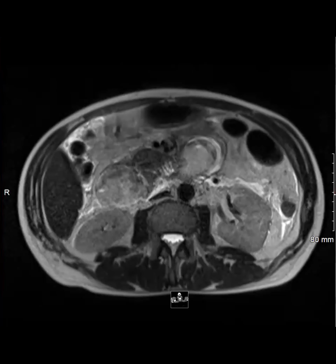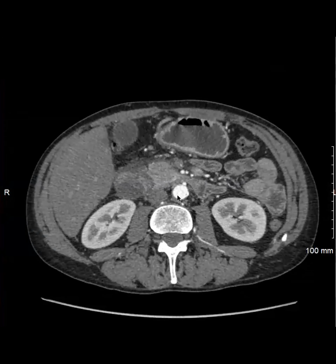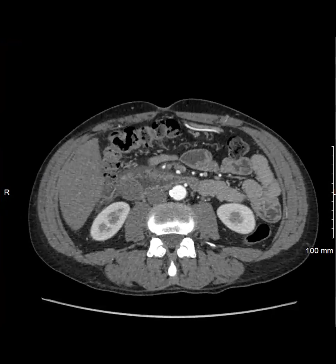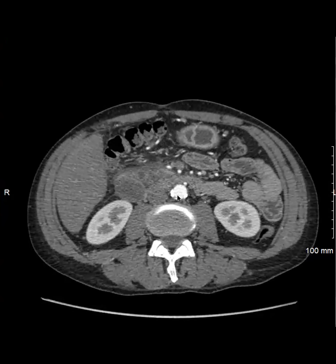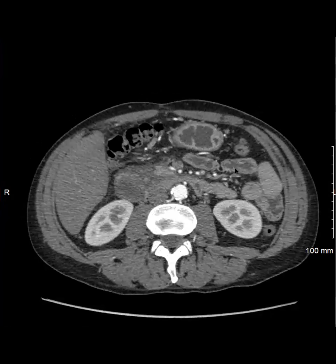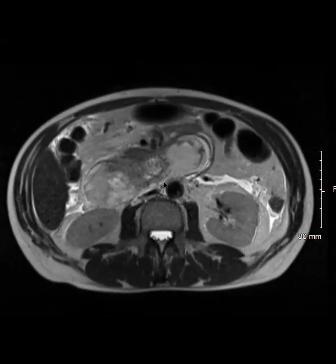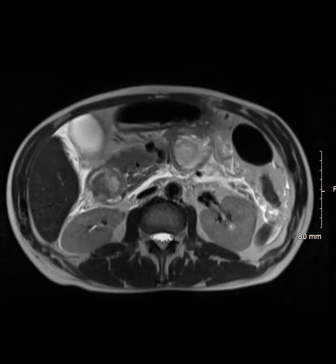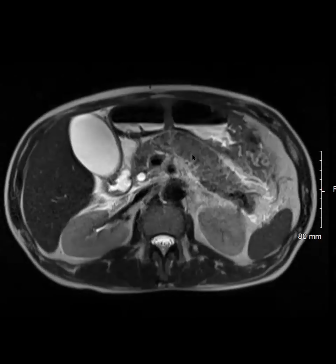All right, so this is an outside study. It's a younger gentleman who had, can you hear me okay? So he had acute pancreatitis. Now I don't know exactly why the next study was done, but he had an MR done the day after. So 1 day difference between the two studies. This is a very pretty example of interstitial edematous pancreatitis on the MR. You can see that the pancreas has abnormally high signal intensity. You see edema dispersed and all these things.